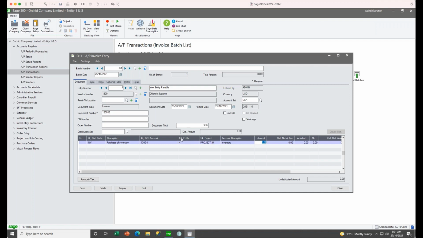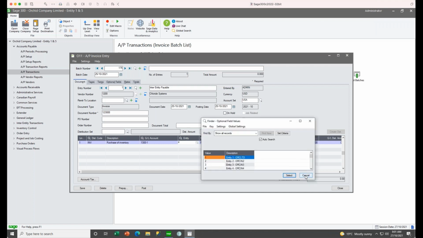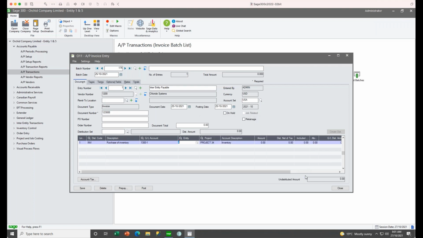And as you can see, they do have the standard functionality of the way the optional field is configured. And this is AP Invoice Entry, and we've added the optional fields on the detail level, but you can do it on AR Invoice Entry, in your GL journals, also on your order entry details or shipment details, invoice details, and of course the purchase order side too. So you can visually see the optional fields more readily at the time of data entry.